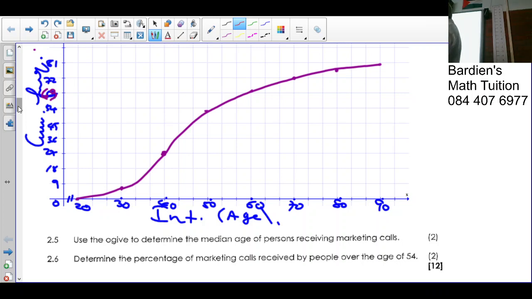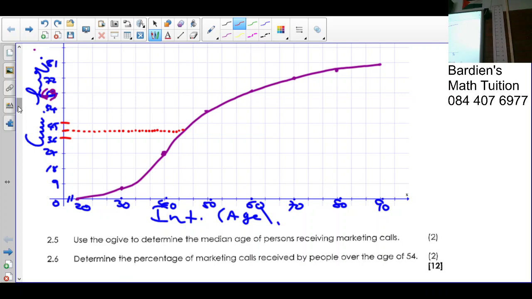How many people are here in the survey? There are 80 people in the survey. What's the half of 80? 40. So this is by approximation. Okay, this is 36. That's 45. There's increments of 9, so it's just about there. About midway. 40. I take a ruler. Can you see me using a ruler? Yes, good. And what do I do with that ruler?